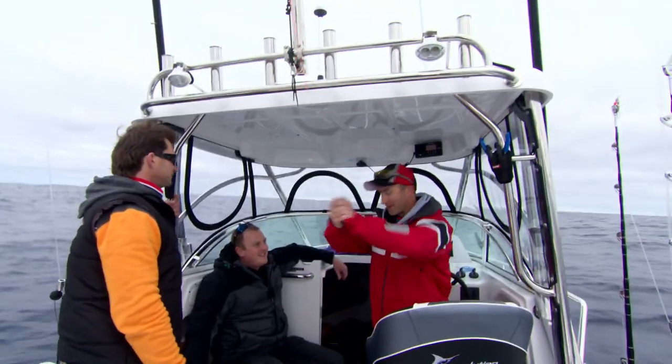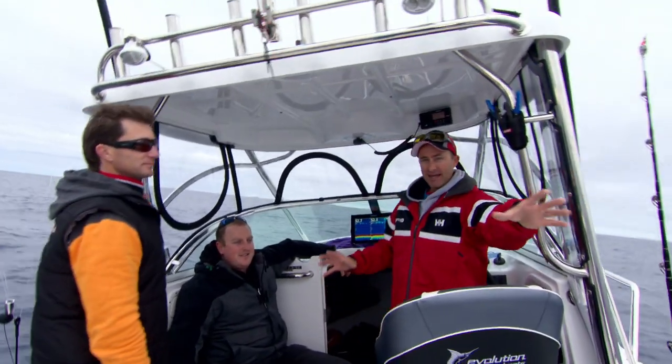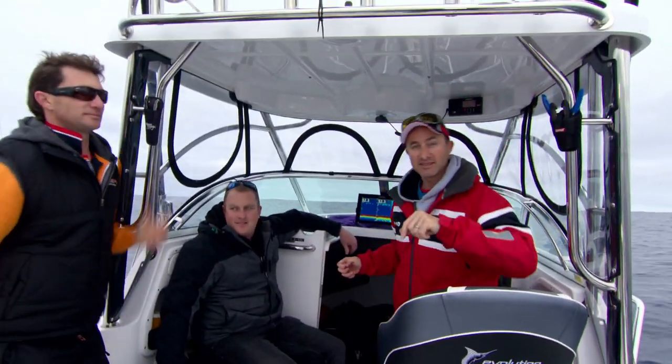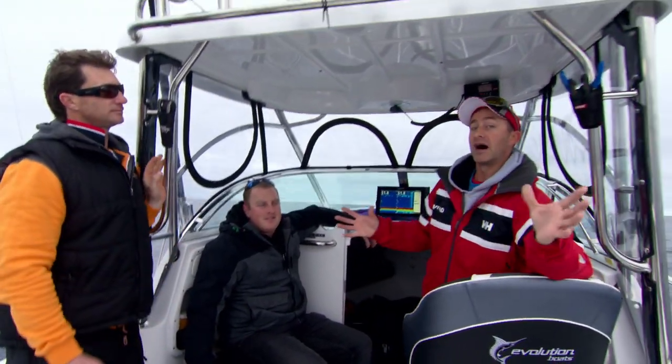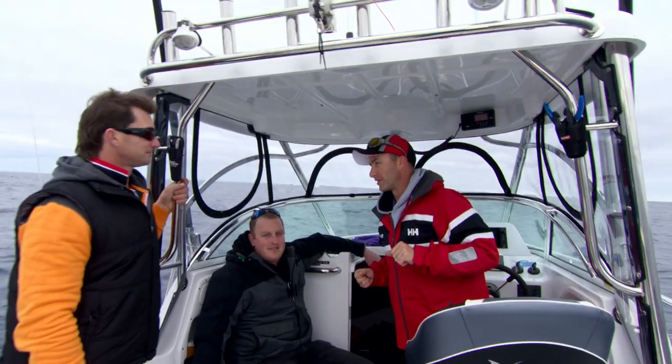GPS says we are here, just off Cape Otway - the lighthouse is in there - and this is one of the most spectacular pieces of the Australian coastline. Back behind us, the Twelve Apostles and all those places most people know on the west coast of Victoria. We're at a place called the Nine Mile Reef.